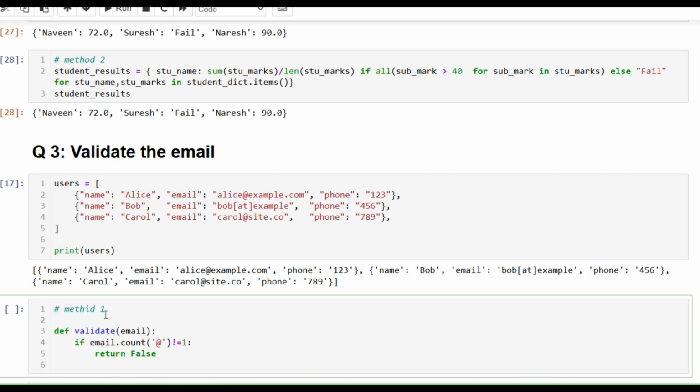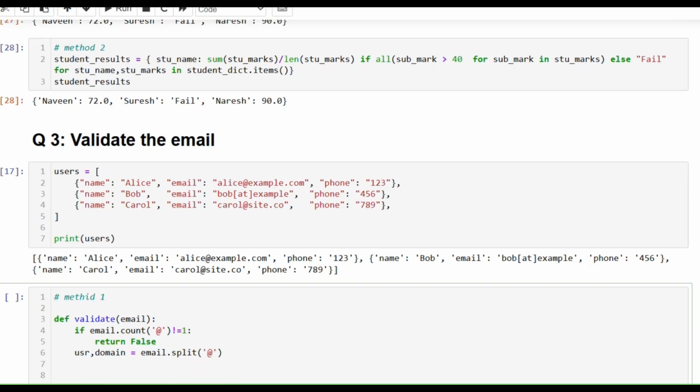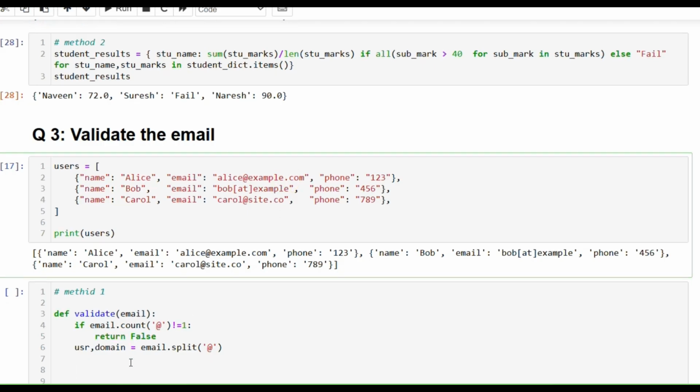Now we are splitting username and domain is equal to email.split, based on the @ we are splitting. In the domain there should be a dot.